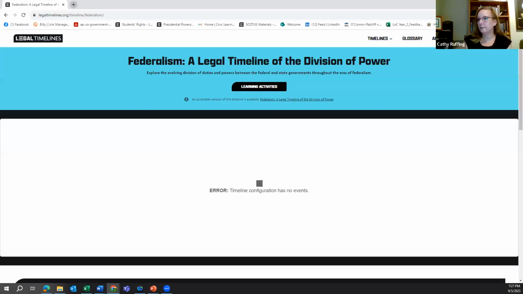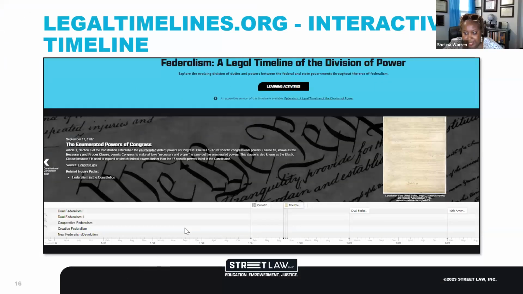Okay. So it starts with pre-federalism, which has the federal government and the state government both presiding over their own jurisdiction and little collaboration. And it ends with new federalism and devolution, which is the era that we're currently in, as states are reversing federalism and seeking more authority, creating decentralization.